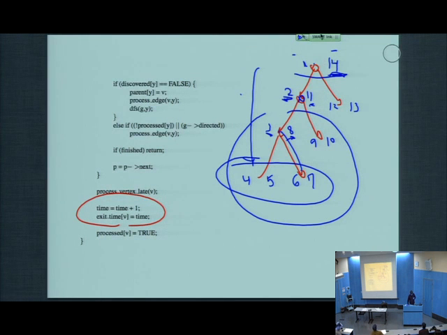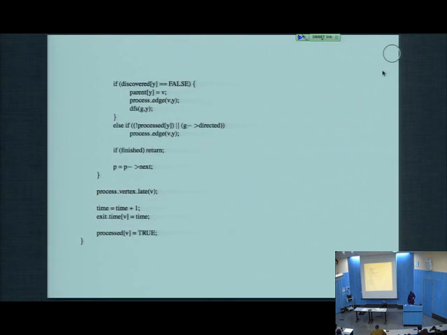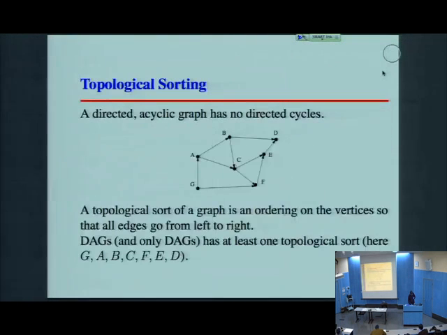Okay, keep that thought. We look now at another important algorithm on graphs, and this has to do with the problem of topological sorting. So far, all the problems I've talked about, breadth-first search to find shortest path, finding bridges, finding connected components, and the bipartite coloring, were all on undirected graphs. The mother of all problems on directed graphs is something called topological sorting.